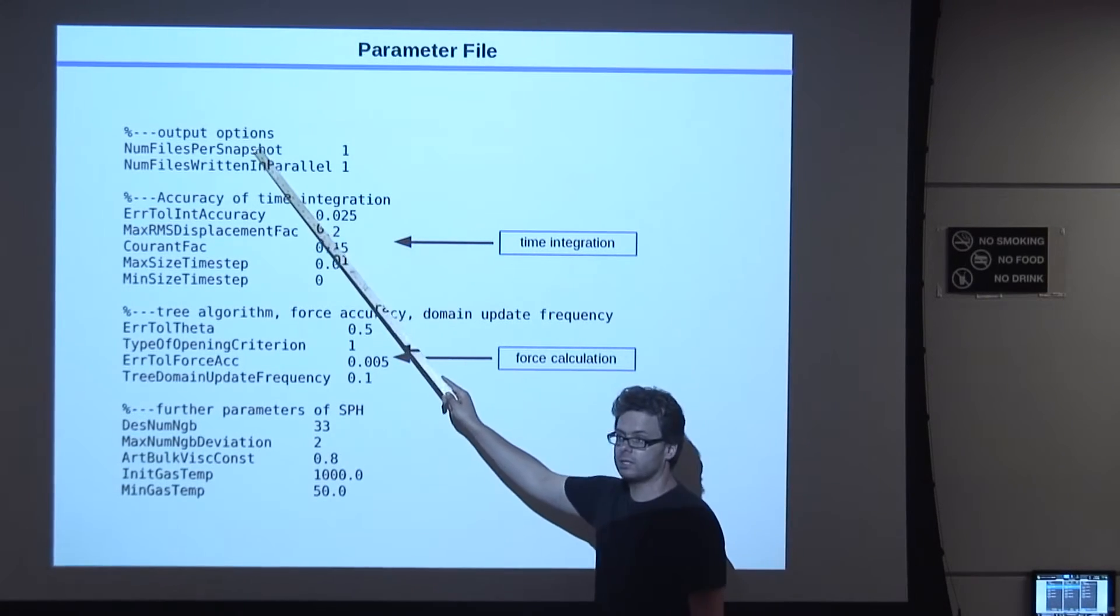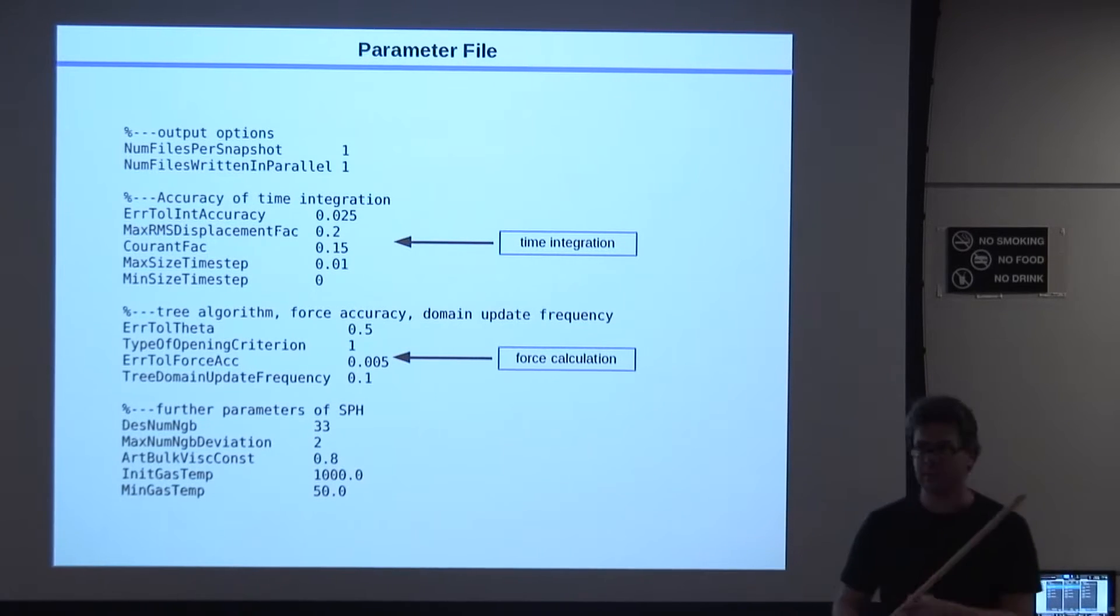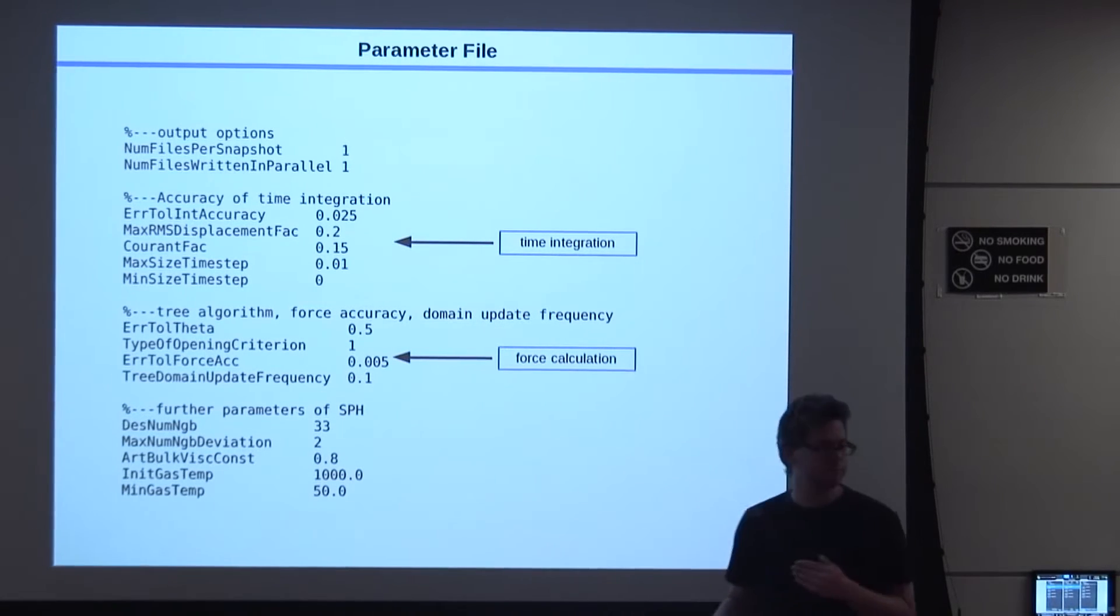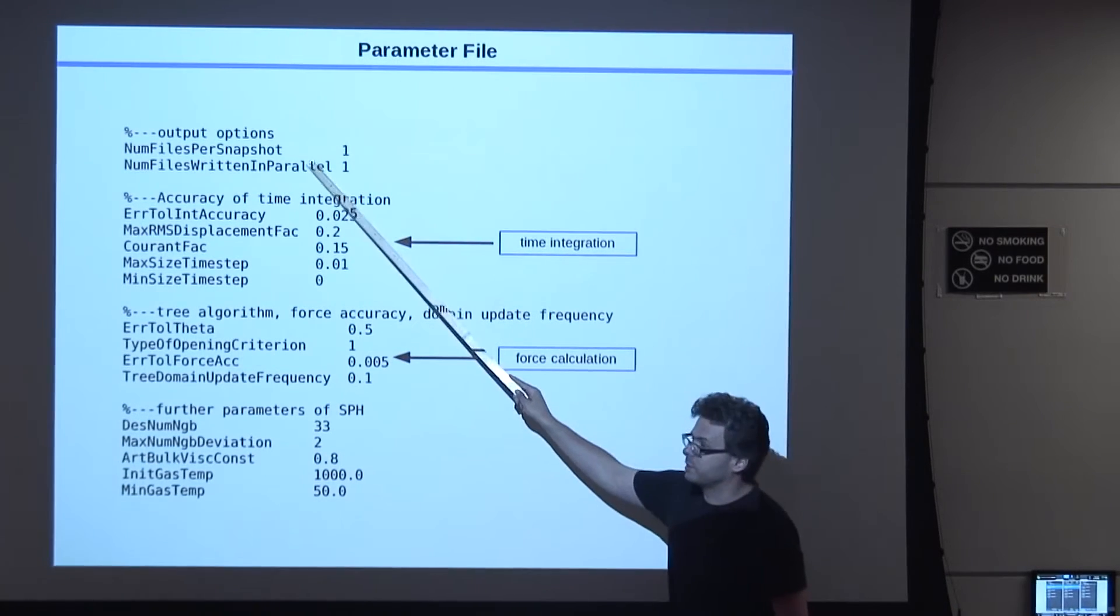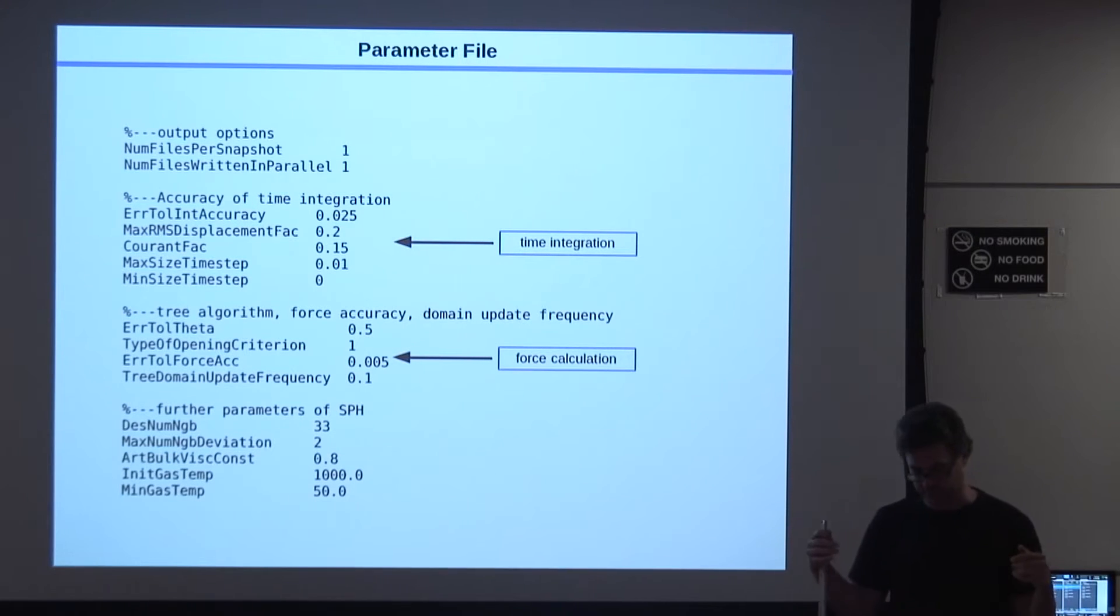Then here, if you do larger simulations, this is very important. If we run these production runs, we typically write many files in parallel. You cannot have a single task write out the file when the files have many terabytes of size. It's just super inefficient. So you have to write in parallel. In fact, the big production runs that people typically do, they write out the files in parallel with typically five or 10,000 tasks that write the file in parallel. So you can then write much more efficiently. But you have to be a bit careful with this, because it depends on the cluster. If you have too many tasks writing, you overload the cluster essentially, or the IO system.